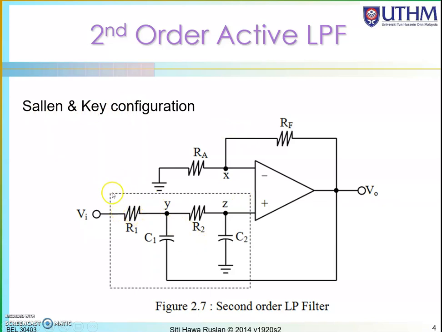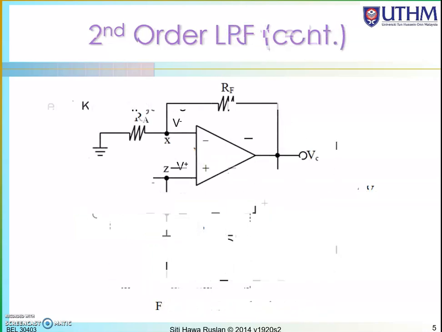Okay, we have a combination of two RC pairs over here, R1C1 and R2C2, which is in the dotted box, which is the filter, and this is similar to the previous one, which is the amplifier. So this dotted block will determine the cutoff frequency of your filter, and it is a second order low pass filter. So your amplifier over here, so I just describe about this.